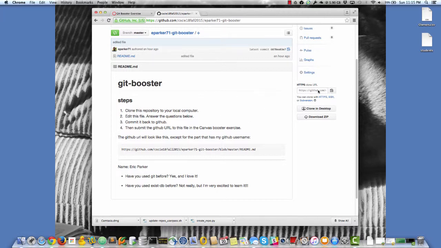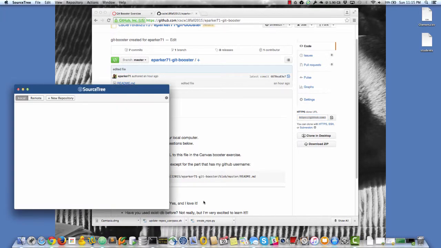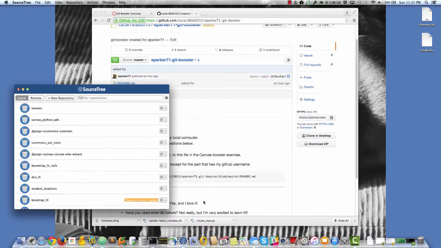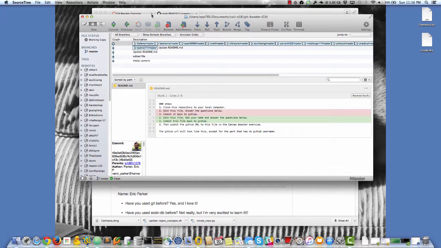So again, I have my URL over here on the right hand side. I'm going to copy that. I'm going to open SourceTree. I have a bunch of repositories here.